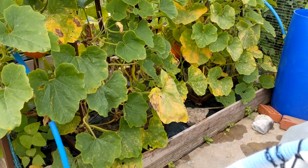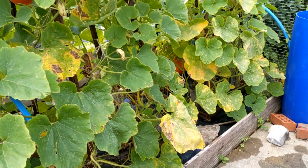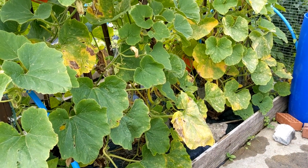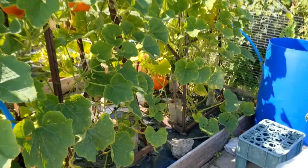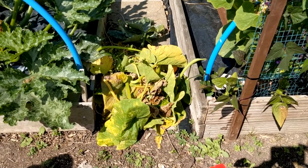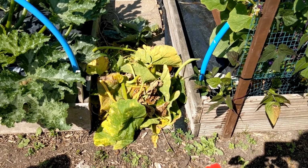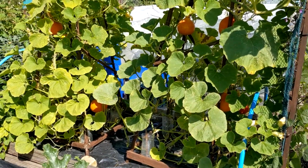Looking at this okikori, I think it's got mildew. I've been cutting the affected leaves off, and I will do today, but I wonder if that's going to lower the amount of produce I get from it. So I've cut most of the affected leaves off and all the yellowed, milky spotty leaves, and that's what I cut off. I will move that to my compost pile now. So it didn't lose all its leaves, but there should be a bit better airflow now.